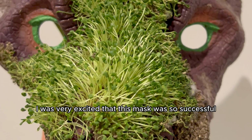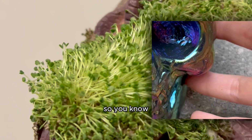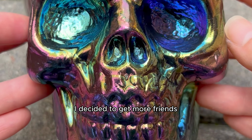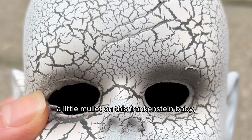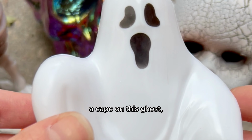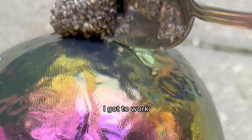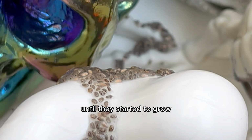I was very excited that this mask was so successful, so at this point, it was around Halloween. So you know exactly what I had to do. I decided to get more friends and grow a mohawk and chin hair on this skull, a little mullet on this Frankenstein baby, eyebrows on this creepy owl, a cape on this ghost, and a little chia pumpkin. I got to work adding chia gel on every shape, religiously spritzing it with water until they started to grow.